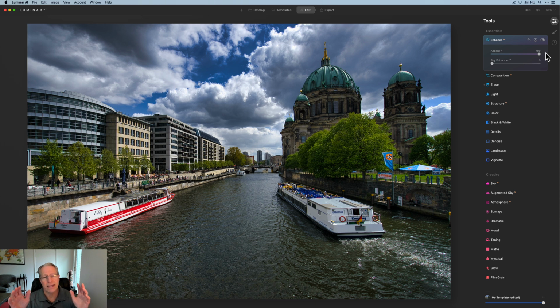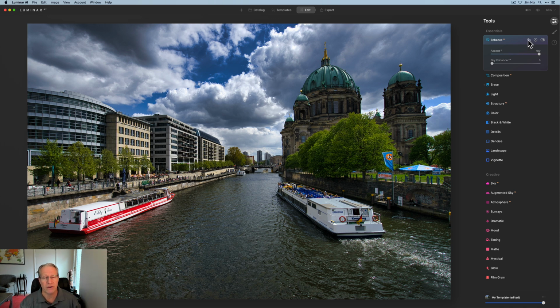The only thing I'd caution about this tool, and I went to 100 on purpose just to overdo it, is that it makes this photo look a bit like an HDR. People think of Accent AI as a brightening tool and it does that, but they actually say it does up to like 12 different adjustments. I think it's popping colors, a little bit of structure or detail, it's doing contrast, it's doing a lot of things. So I use it sparingly.